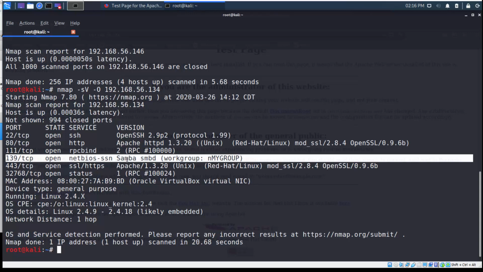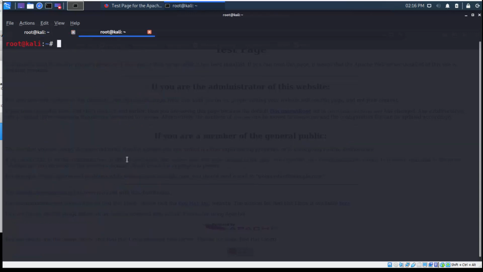Now we saw this last class where we actually tried to use enum4linux to scan for Samba services.